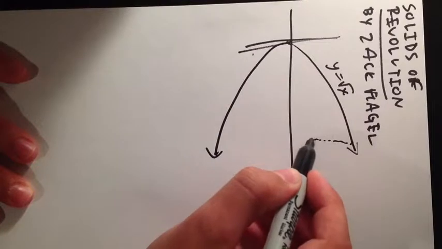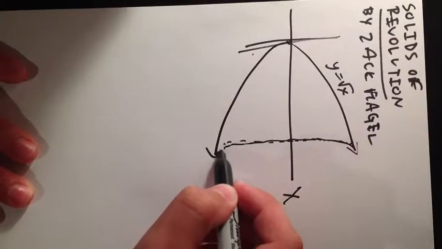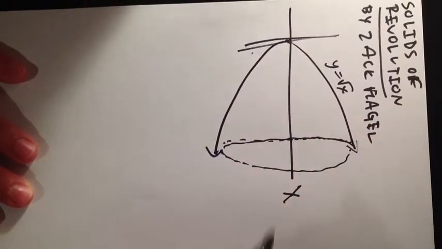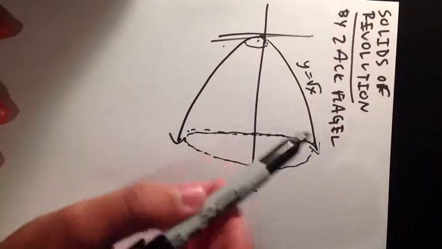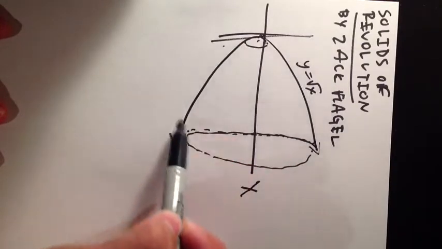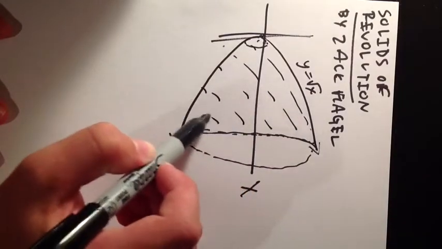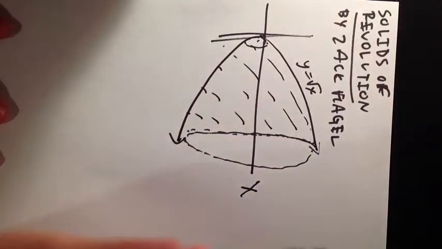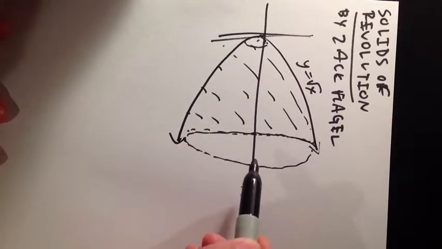Now, this is completely revolutionized. Imagine right here, this is the top, and that's the bottom right there. If we turn it on its side, it looks like a little teacup. This is just using the equation y equals square root of x and rotating it all the way around the x-axis. The part that I just shaded in is like the surface, and here would be like a hollow hole, should we want that.